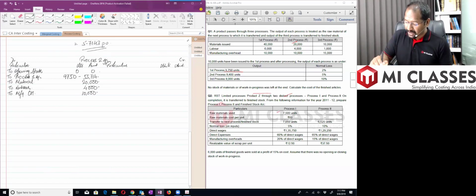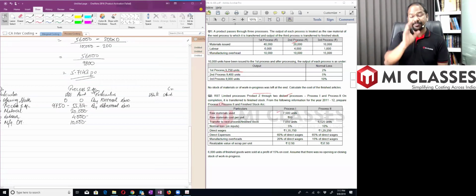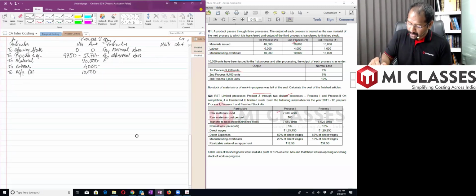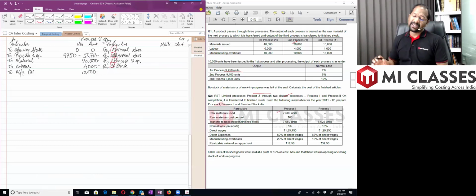Comfortable? Very good. So again, on the credit side, we will write NAPC. So by normal loss first, then by abnormal loss. First format, then it becomes easy. Pressure on us in the exam will reduce provided we know every step ahead of time. All right. So by abnormal loss. Next one, by process 3 account, and by closing stock. Like I said, you have to remember NAPC. In this sequence only you write. You will never go wrong. You will be very excited.